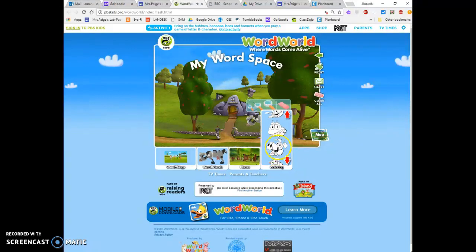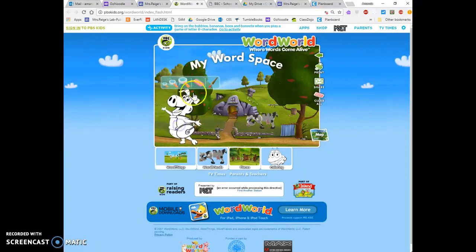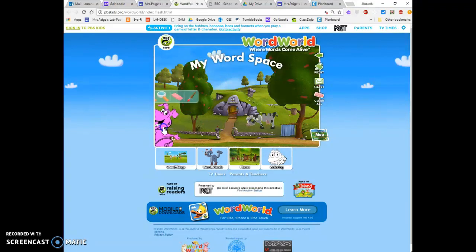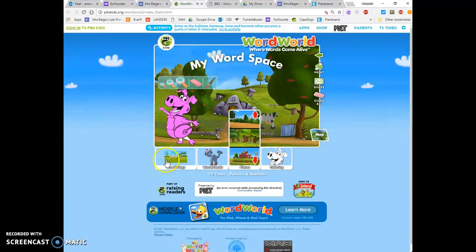I also have these little coloring people here, so I can click on that and I can make him a pink pig if I want. And move him wherever I want. Have to close off of that though, or it'll keep trying to color. So I have those options here in the words that I've gotten. Now if I don't have any words that I've gotten because I haven't played much, then I might want to play before I go into my word space. We are not printing. If I want to clear all, I do have one big eraser for that.